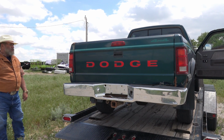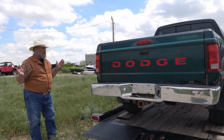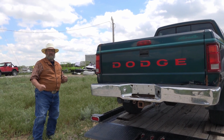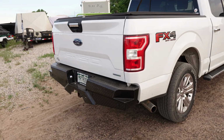I'm going to get this into Ruben so he can start rebuilding the transmission. One more project. So I'm done getting trucks now. I've got all the brands that I need. And now I'm going to start having fun with them. So me and Ruben will be in there filming all the stuff he's doing. Because right now, I'm going in there in a couple days, putting new bumpers on the Ford. Yes, indeed, my bumpers finally came in, so we're going to put a front and rear bumper on that, and we'll do that video next.